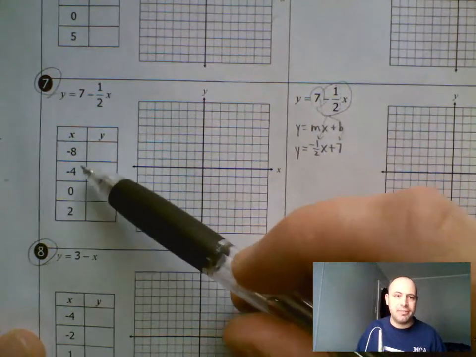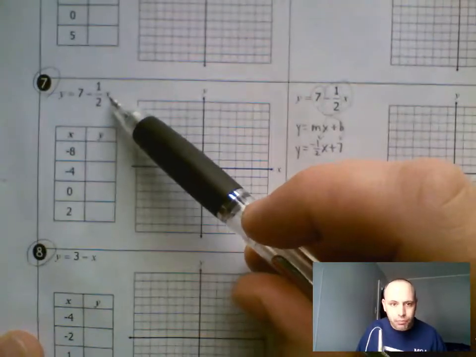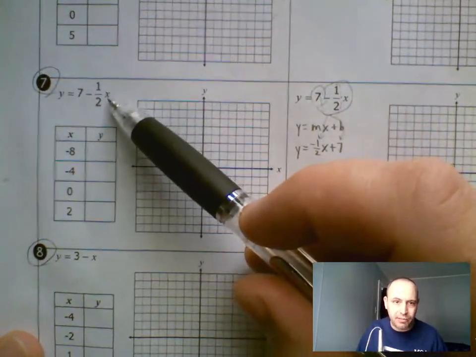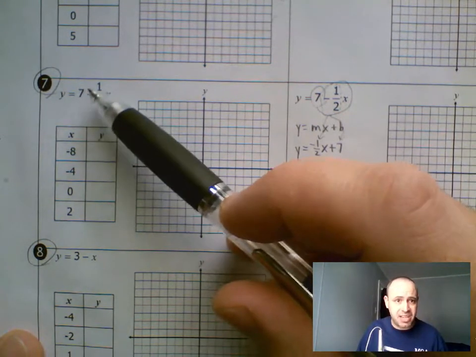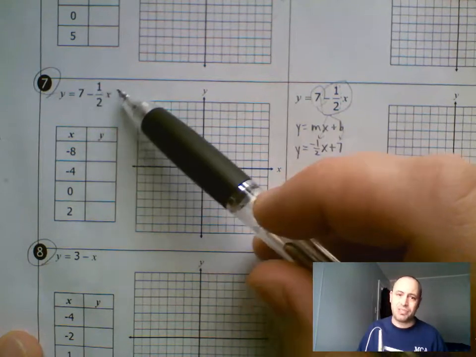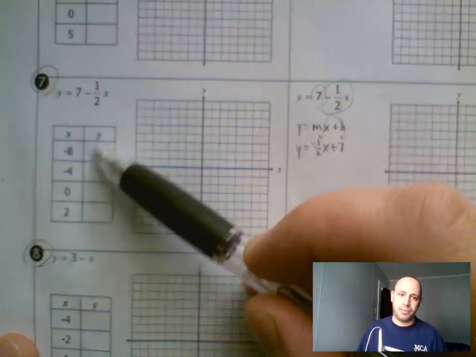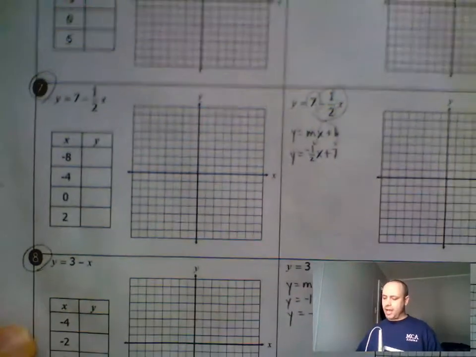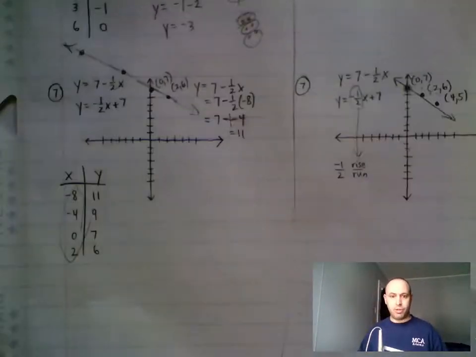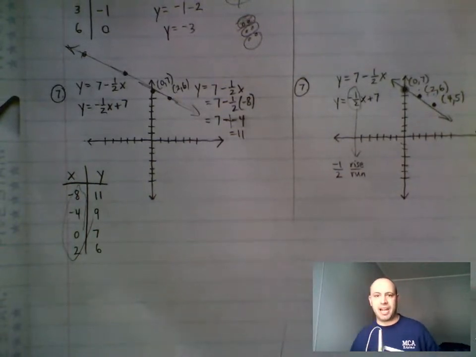Like if I take, say, the -8. All right, well, what's 1/2 of -8? That's -4, right? So you have 7 minus a -4, or 7 plus 4. So that's going to be an 11, okay? And then you'll plot these points. This way over here, once again, you can pause this and take a look at my answers.